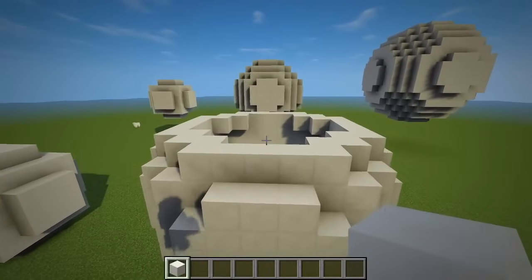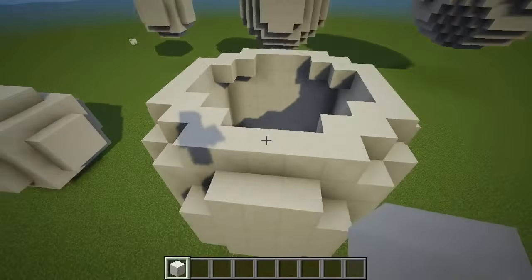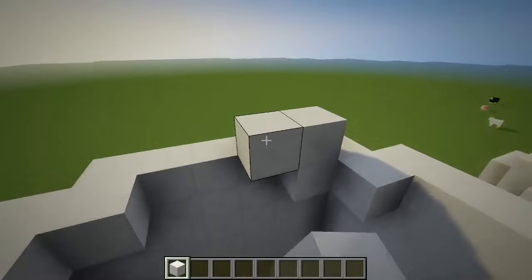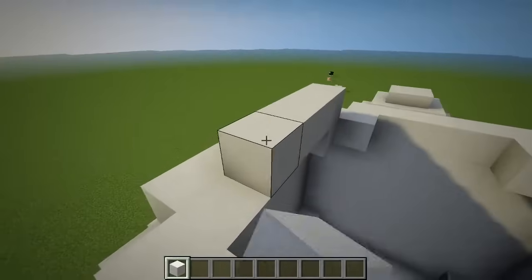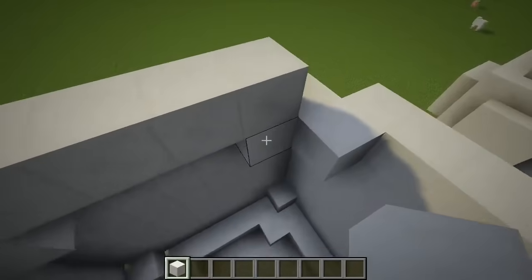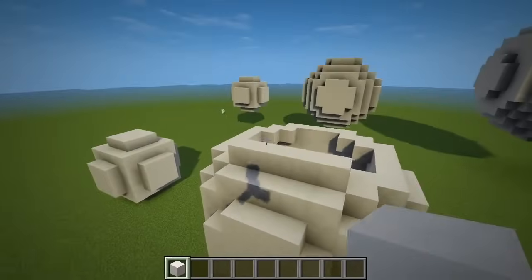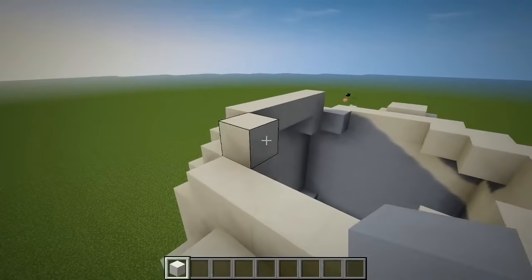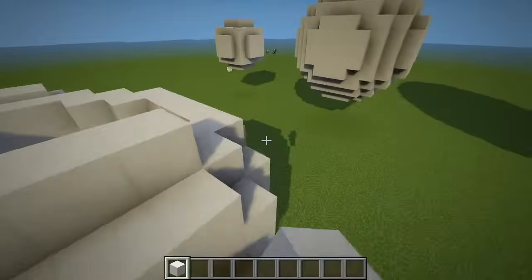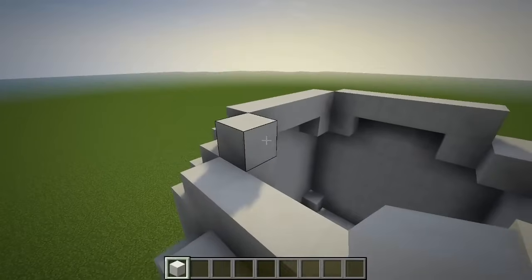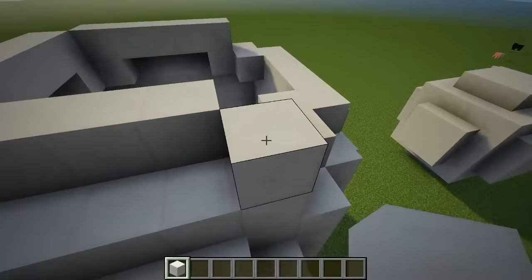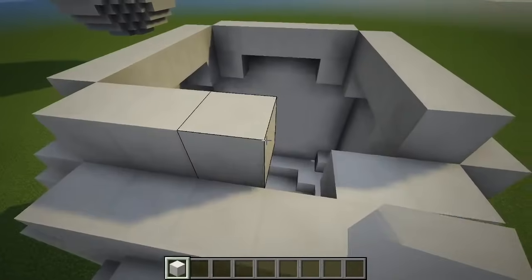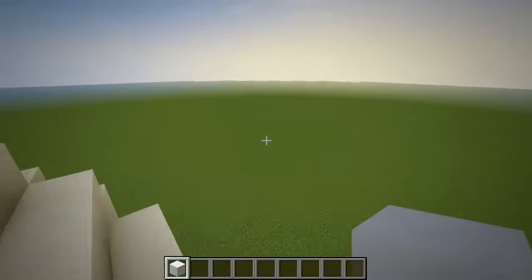Next thing you want to do is you're going to go up one more, but you're going to go back. So from these edges, you're just going to come across by 5. So starting where that block is, you're going to want to go 1, 2, 3, 4, 5, and do that on every single side. So 1, 2, 3, 4, 5. 1, 2, 3, 4, 5. Ooh, 5. There we go. 1, 2, 3, 4, and last but not least 5.